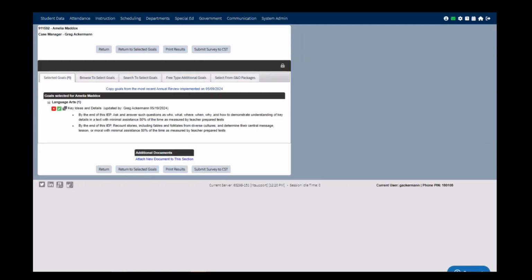The red X option can be used to delete the goal. Keep in mind that it will not delete the goal from the library. Click the green Edit pencil to edit the goal and objective. And finally, click the 2 pieces of paper icon to copy the goal and objective. This will leave the original goal as is and duplicate it to the grouping that you select. Please note that updated by text in parentheses will not display on the clean copy.